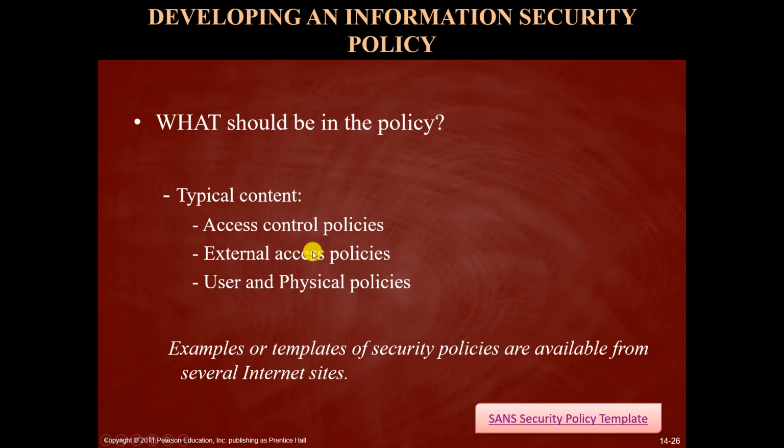And in addition to user policies, meaning the rights of users in relation to accessibility of information systems assets, there needs to be a physical policy that outlines physical access to information systems assets, such as rooms, computer labs, server rooms, and things like that. Because the physical aspect of information system security should not be overlooked. As I provided some examples before, sometimes it's not about hardware and software security, but physical security of equipment. Somebody can come in and physically damage a server or relocate it, put it in another place with malicious purposes.